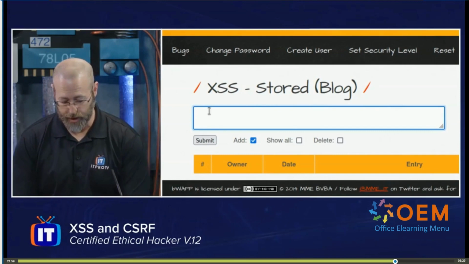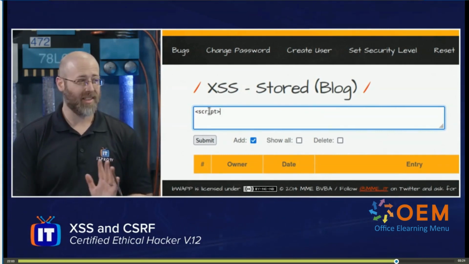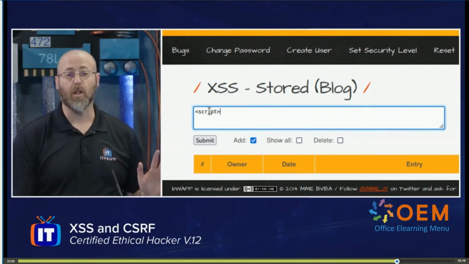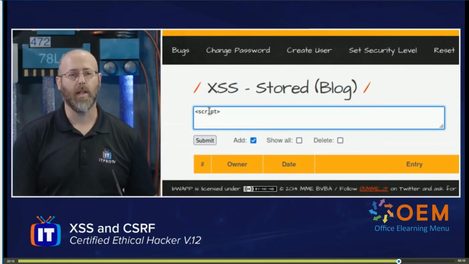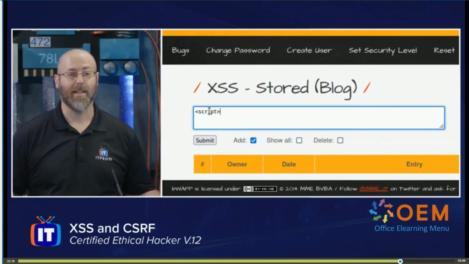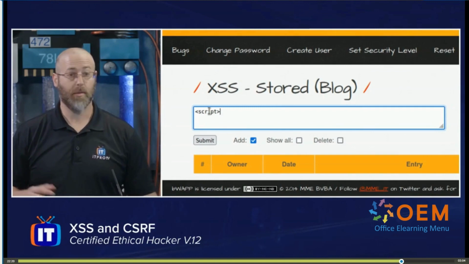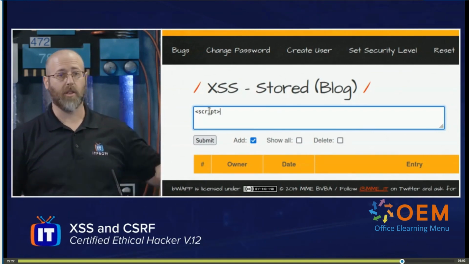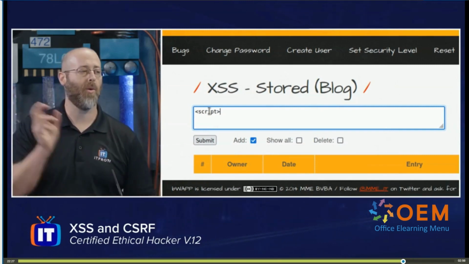So I need to open my script tags, script, and then I will do, this is a little bit different, not popping up an alert box at this point. I want it to be a little more stealthy. So I'm going to tell it, hey, grab an image. What do you want the image to be? Absolutely nothing. I want it to be a link. Grab the image from somewhere else on the internet. Because you can do this. It's really cool. You don't have to store all the images on your server. You can just tell JavaScript, here's a link to the image I want you to show.